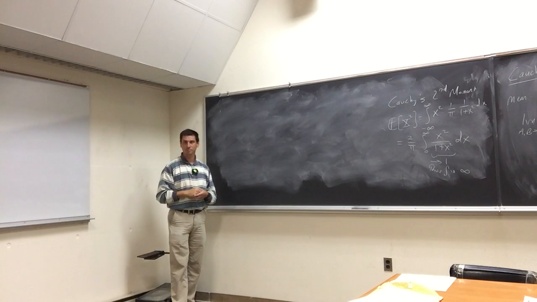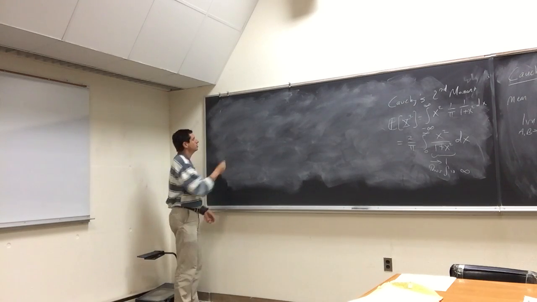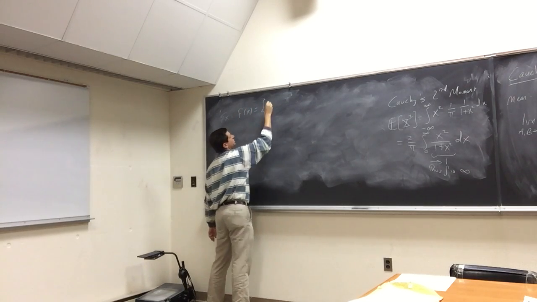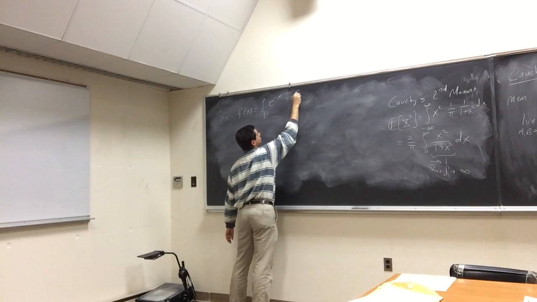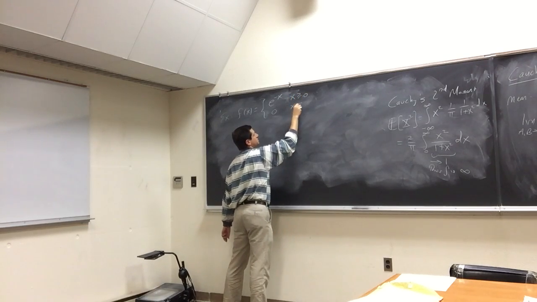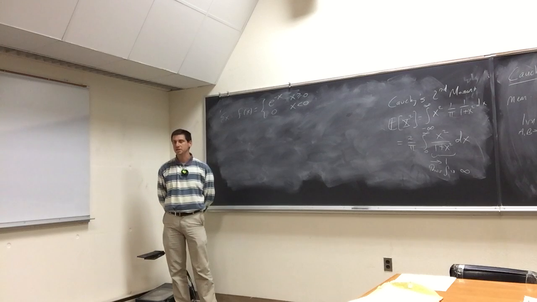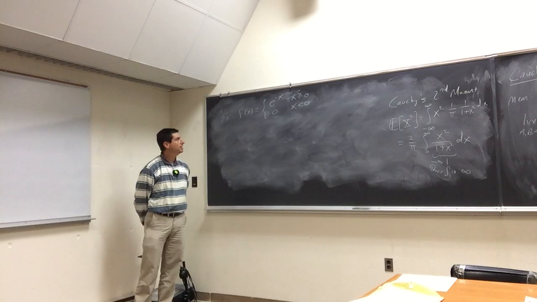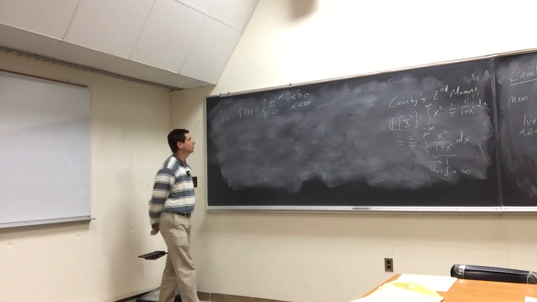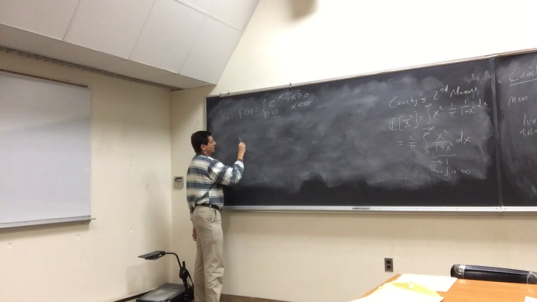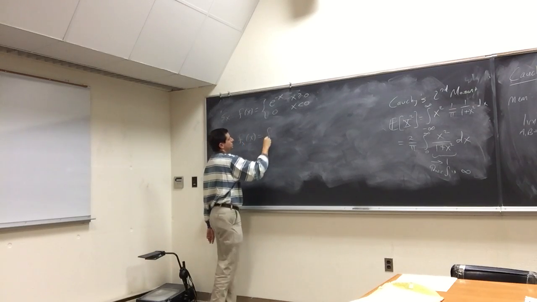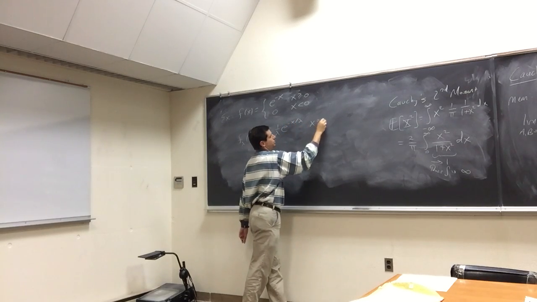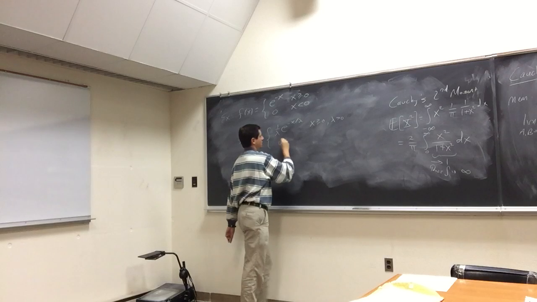It is not always easy to calculate moments. So depending on what density you have. So for example, let's consider f of x equals e to the negative x if x is greater than or equal to 0, and 0 if x is less than 0. This turns out to be an exponential random variable. We'll look at exponential random variables in great detail later. You can do it more generally. This is one specific exponential random variable. I could look at maybe f lambda of x is going to be 1 over lambda e to the negative x over lambda, x greater than or equal to 0, lambda greater than 0, and 0 otherwise.